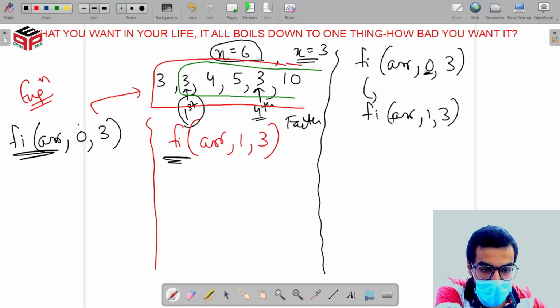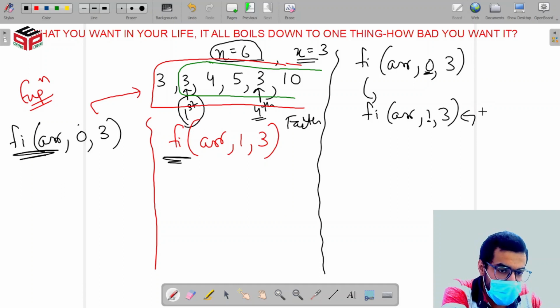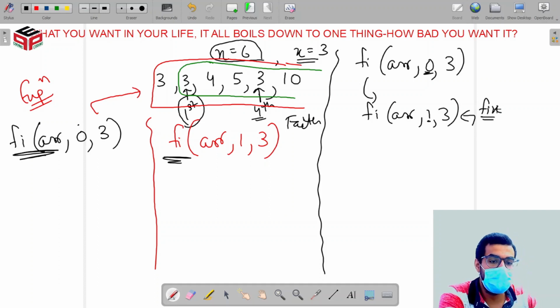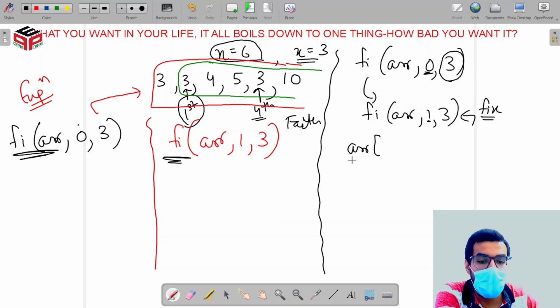So array of 1 comma 3 is going to return me the first index at which 3 occurs. After that, let's just say that the first index it returns is fix. This is the first index that it is going to return me, and after that I will compare the data at the index 0. I will check whether this data is present at the index 0 or not.